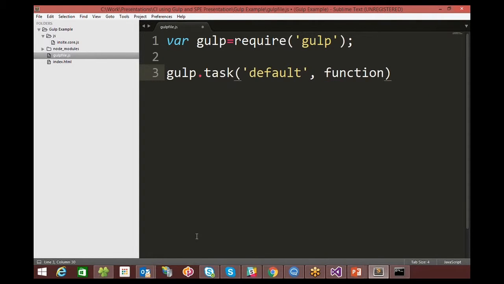So function is just all JavaScript, and then you say console.log.